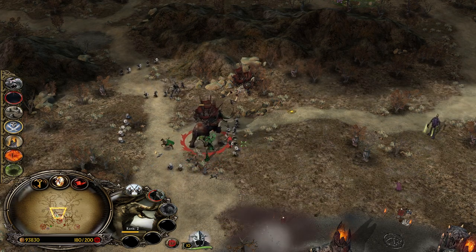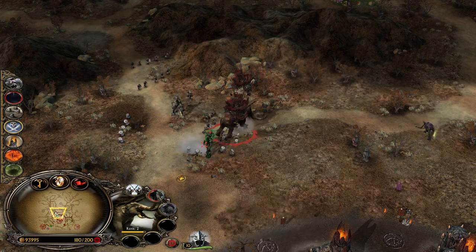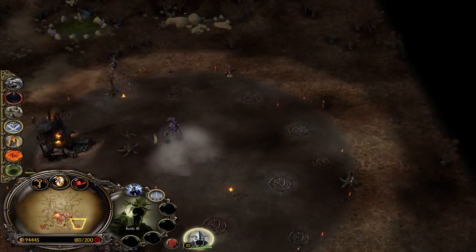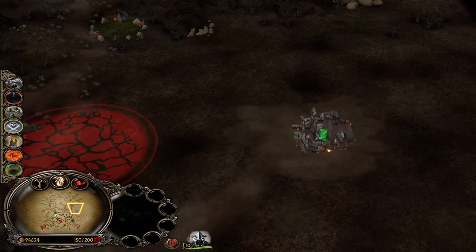Let's use darkness. Kill the units first. Guys, please move out and kill those ants. Did he buy the space back? Yeah, he bought the space, guys. Are you kidding me?